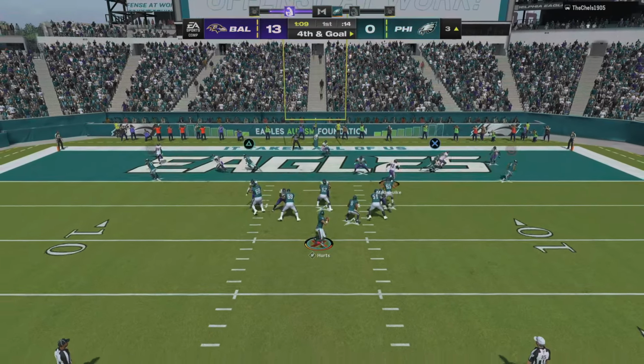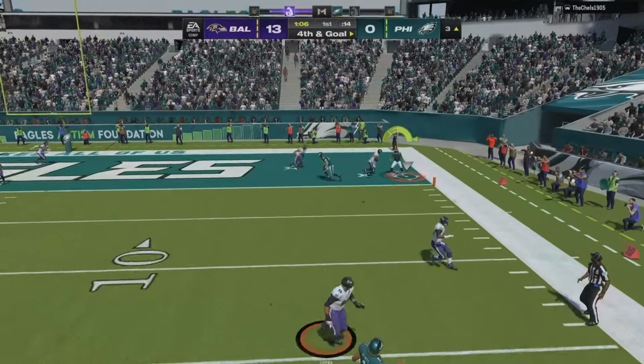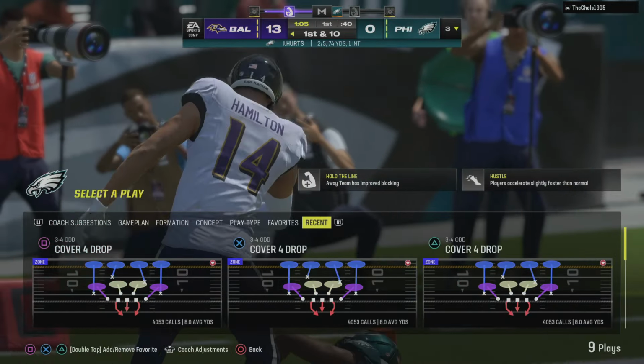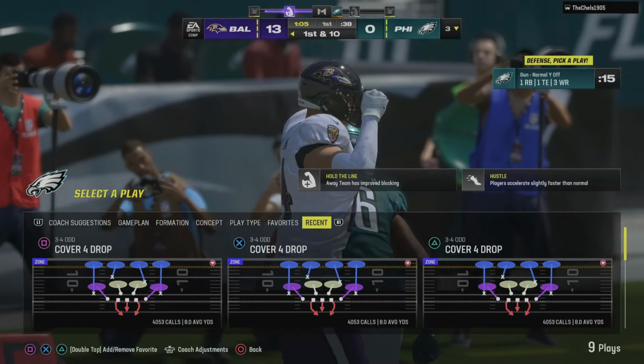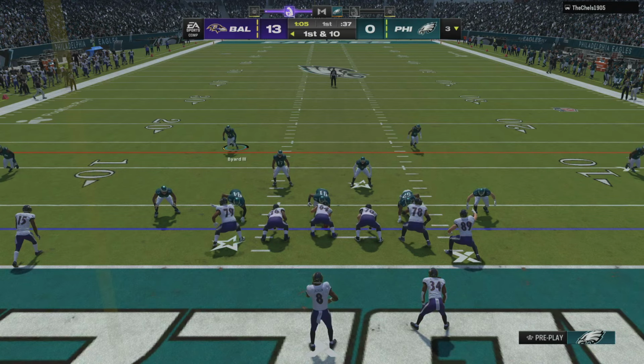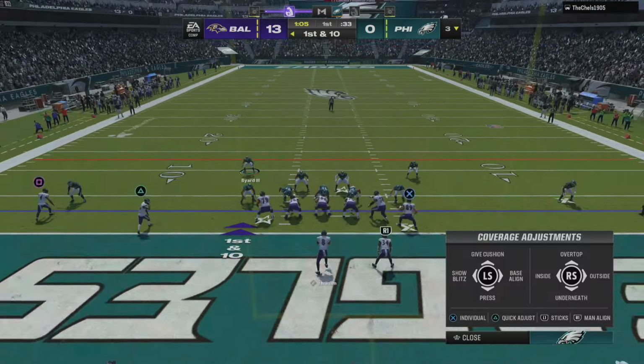They'll try and throw for it with Hurts. Flush to his right. And it's incomplete. They cannot convert, and they turn it over. They had the play call on fourth and goal, but it's dropped in the end zone. And the Ravens come up big down at their own goal line.